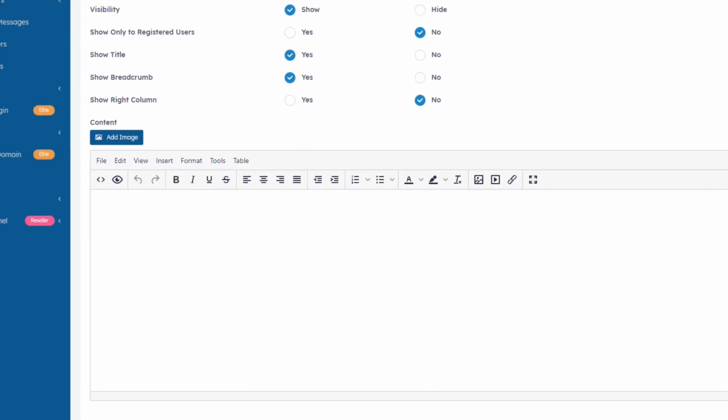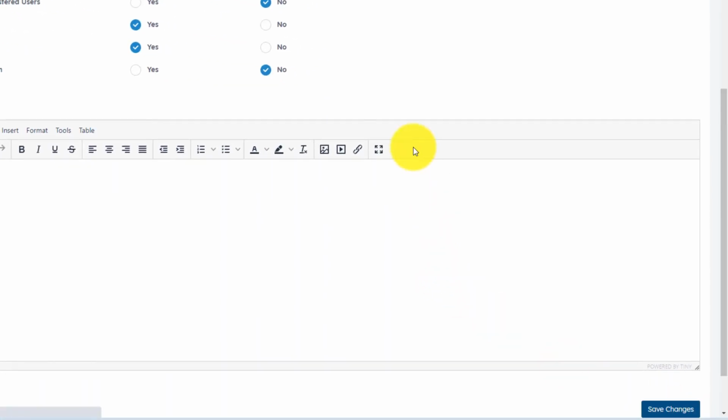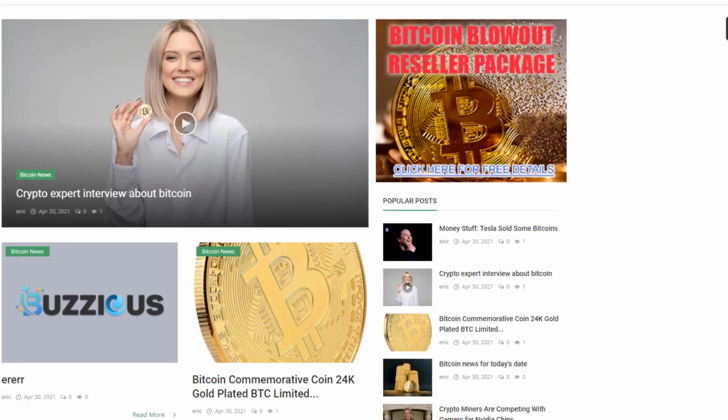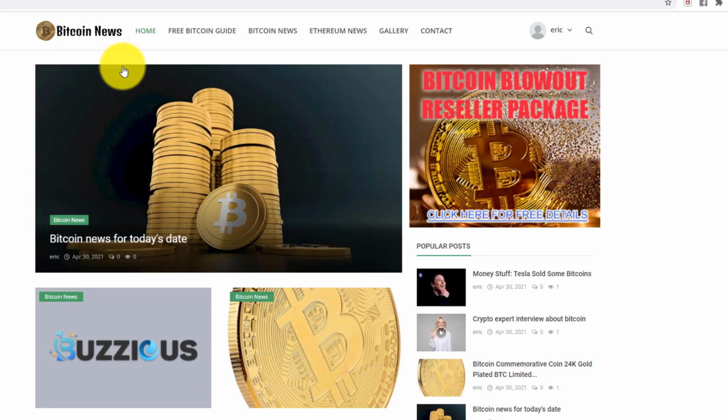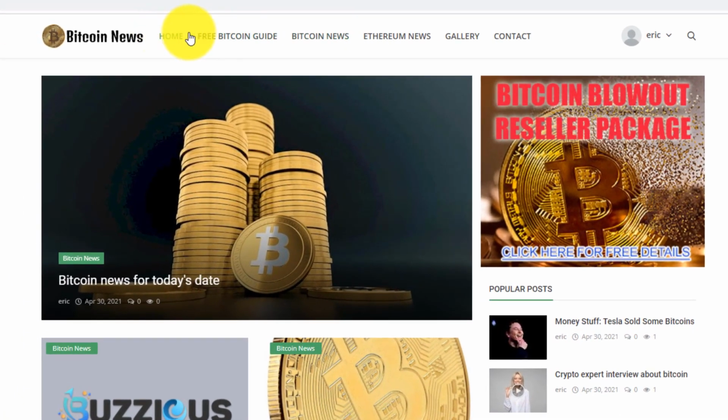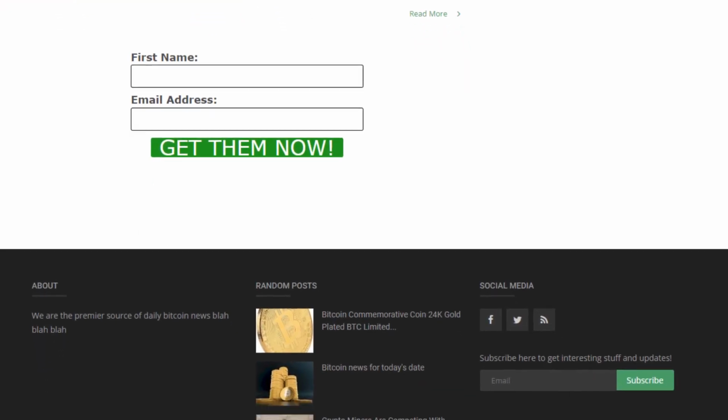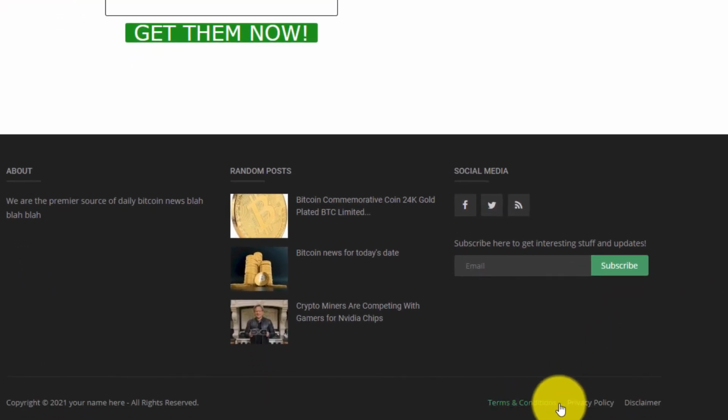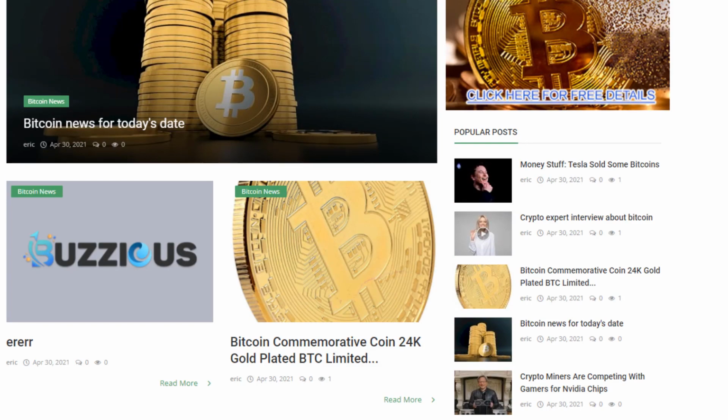Yeah, footer. Save that. So now if we go back to our home page and refresh it, our menu looks a little cleaner. We've got just the main stuff here. And if we scroll down, we have our terms and conditions, our privacy policy, and our disclaimer down here in the footer, in my opinion where they belong.